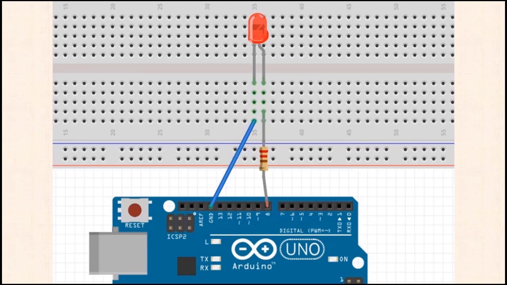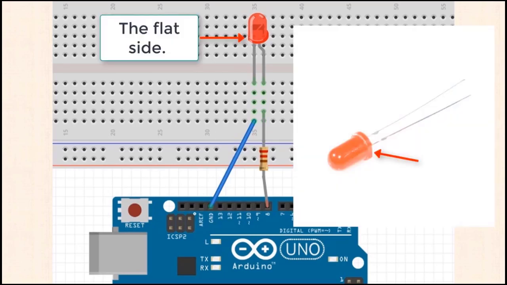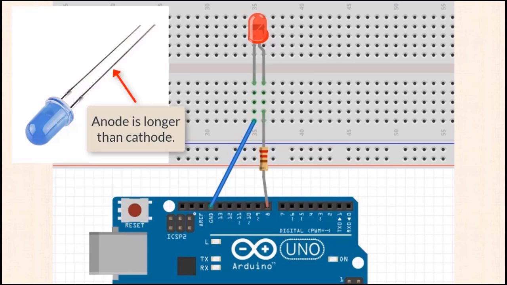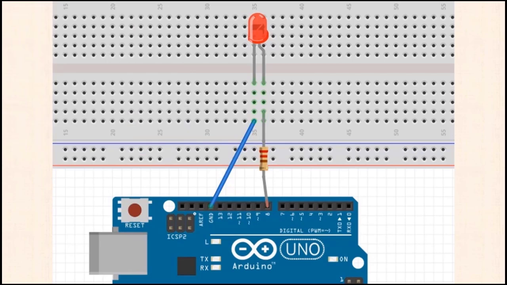Now, I want to talk a bit about LEDs real quick. On an LED, if you take a close look at it, one of the sides of the plastic dome is flat, like it has part of it cut off almost. And that leg on that side is shorter. This is the cathode of the LED and always goes to the negative side, in this case ground. The anode, the opposite one, which has a longer leg, and in this schematic you can see there's a little bend in the leg there, is the positive side. And that goes to 5 volts, of course, with the resistor. You'll use LEDs a lot, so it's important to remember this.